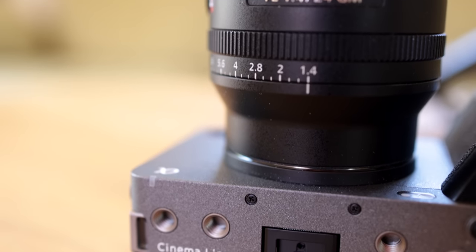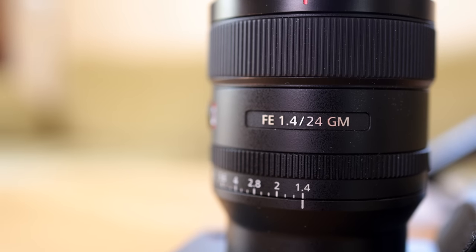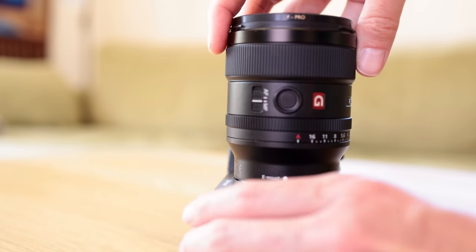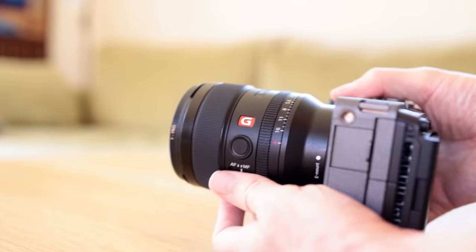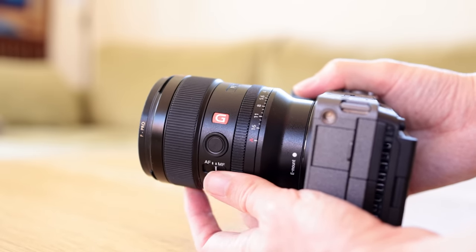That was five things I really like with the Sony FX3, and as a bonus — since it is not exactly about the camera — I will mention the 24mm f1.4 G Master lens. I have used some really nice Sony glass in the past but this is my new favorite. Excellent image quality, very nicely built, and it has a very smooth focus by wire for video.